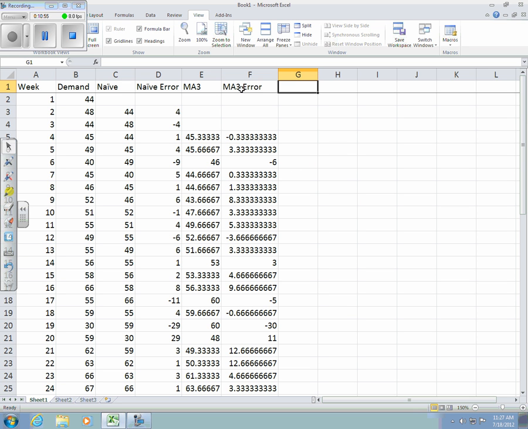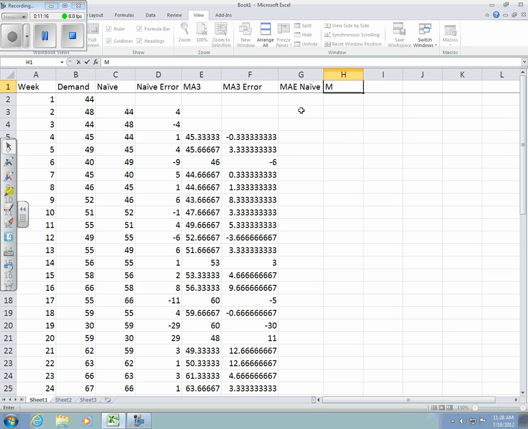So let's look at the mean absolute error to begin with. So I'm going to calculate the mean absolute error. Let's do this for naive. And after that, I'll calculate the mean absolute error for the moving average, the 3-period moving average.